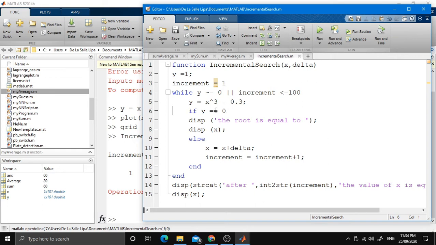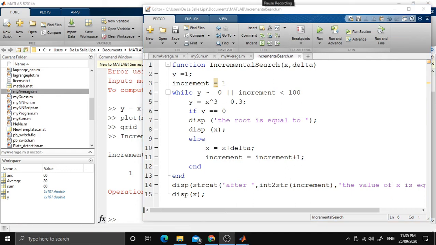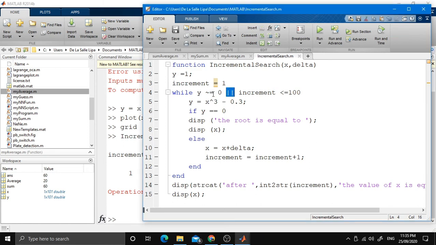So if y is equal to 0, oh, it means I think it runs on this particular system, but the problem is it doesn't stop. Okay, as I could see here, I think the problem in this particular program is this: I try to use the OR function, and either of the two will return a false, because I want to have what? Either y is equal to 0, or the increment would be at its 100 iteration.